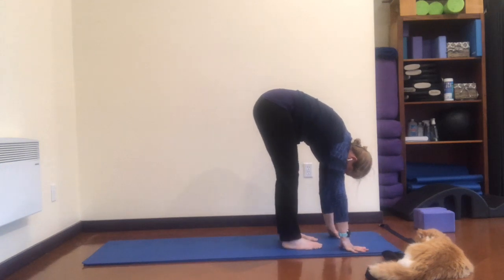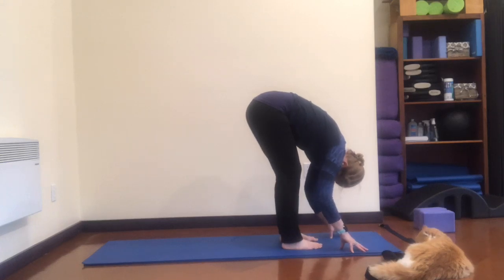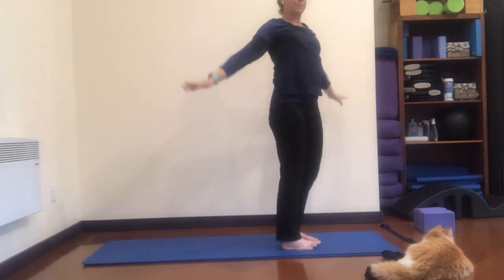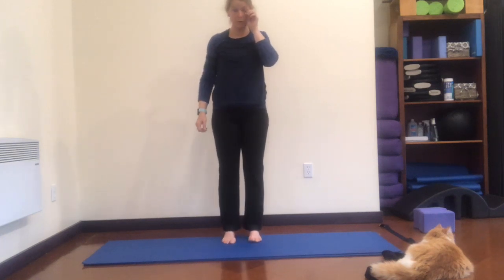Standing forward bend. So bend your knees enough that you can touch down, touch your hands to the mat, push into your feet, inhale, stretch all the way up, exhale, hands to your sides. Okay, a little standing leg, single leg balance. We'll do tree pose to start.